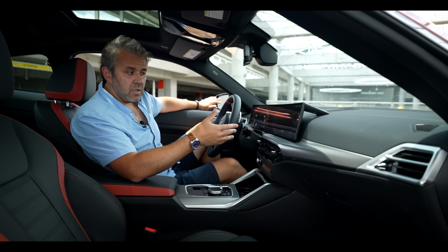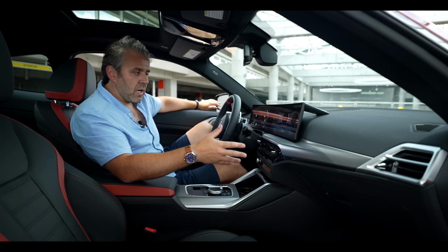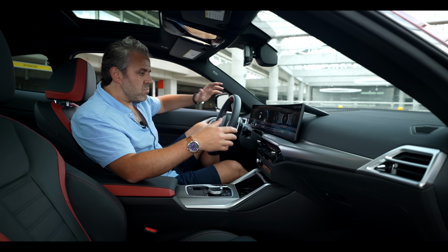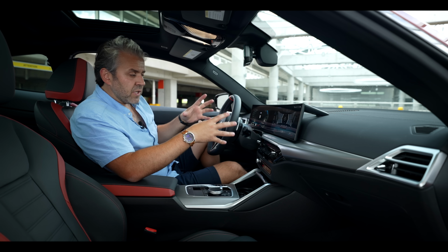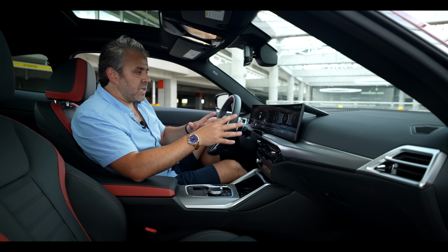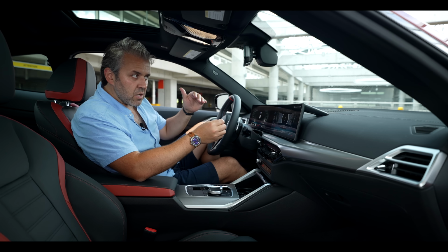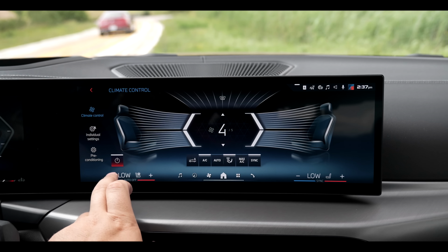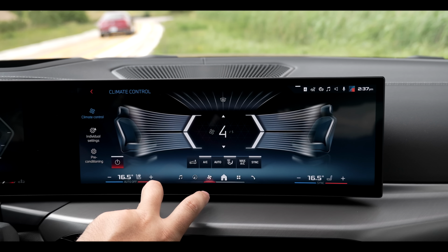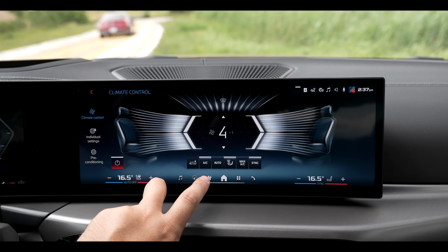This is equipped with the M440i, which uses the B58 engine in this case with a mild hybrid. And I have to say, it's very good in terms of functionality. Everything is where it should be. One thing that annoys me a lot is the fan speed. I always have a hard time finding the right spot. It's either too high on the second level or too low in the first level, and that annoys me a lot when I drive this thing. So I try to figure out what's the best level to use.